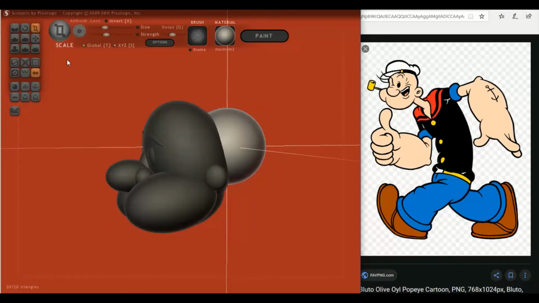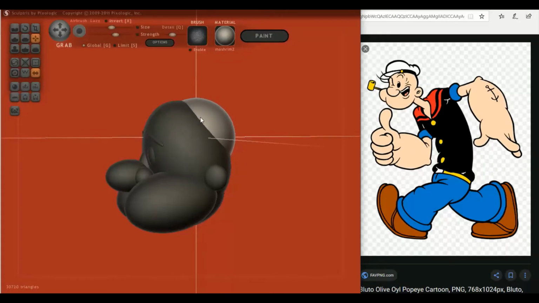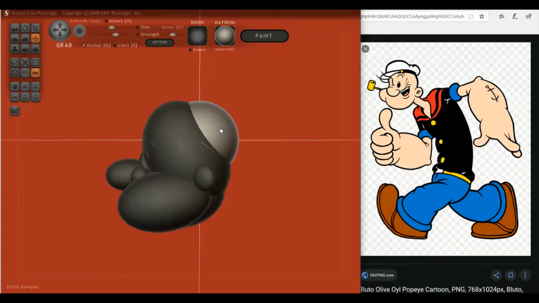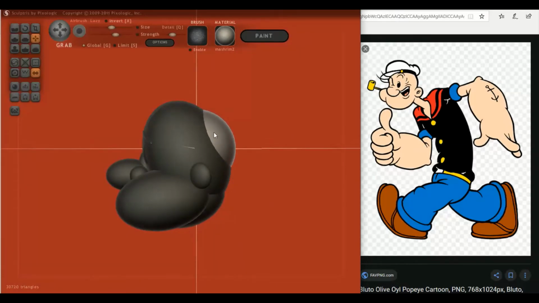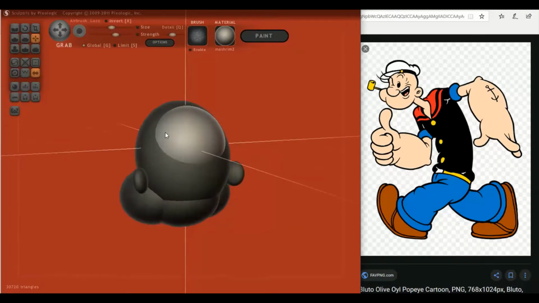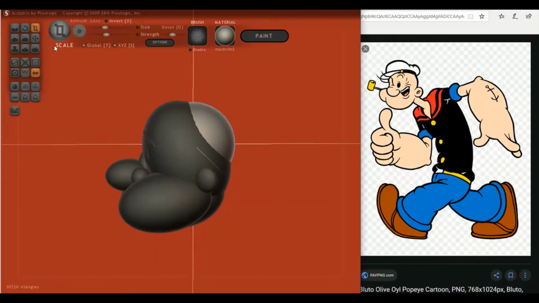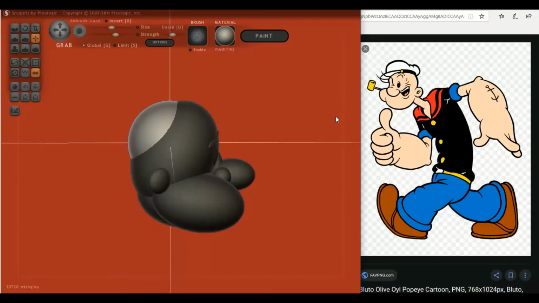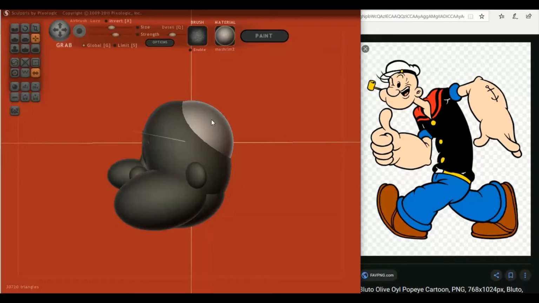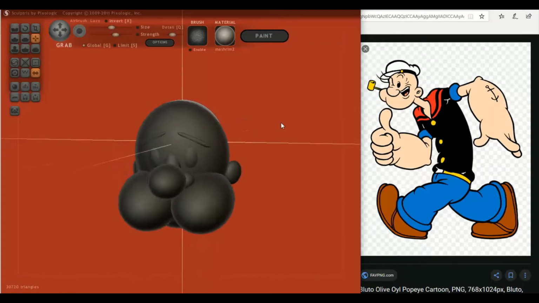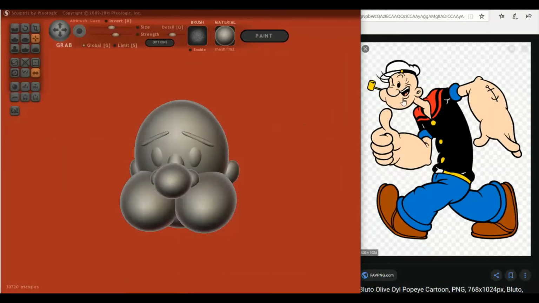Scale. I don't know. Yeah, I'll just leave it. It doesn't hurt. All right, so let's try to do that.